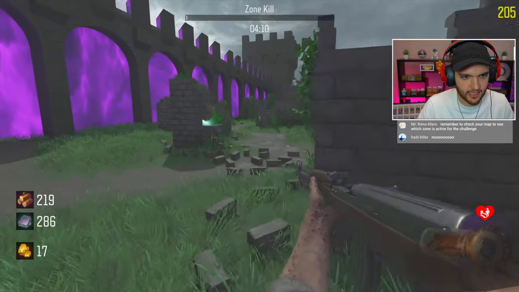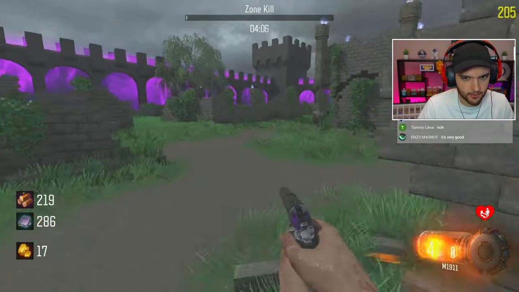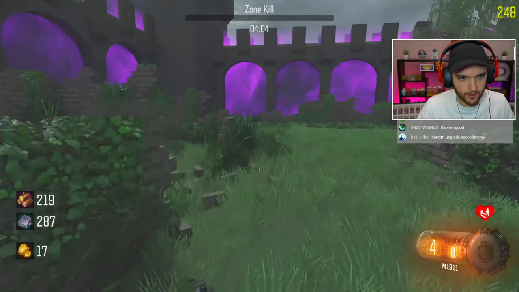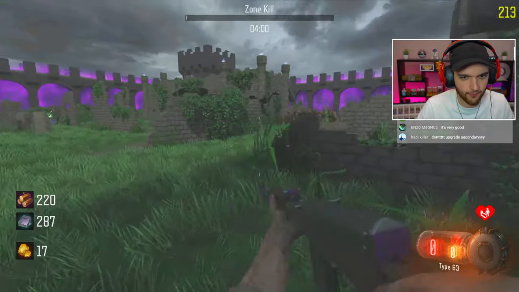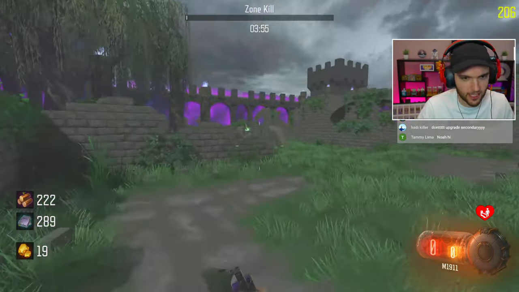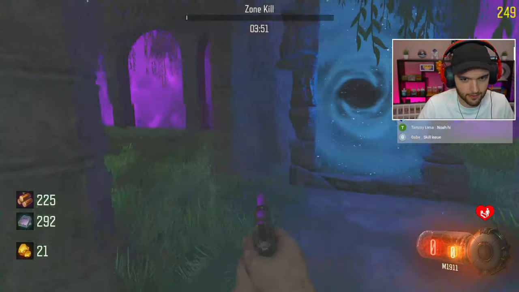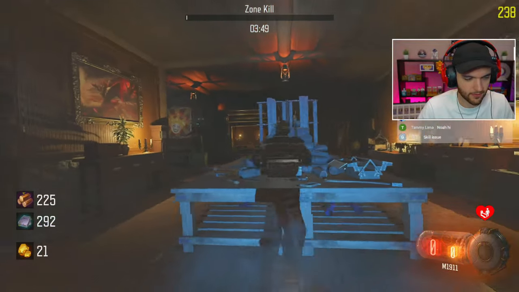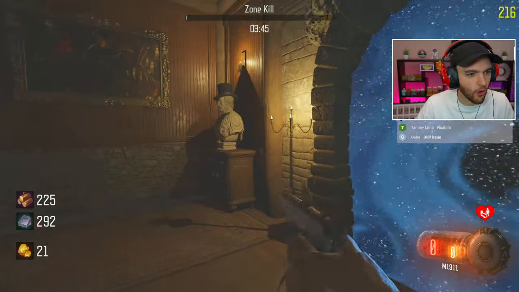Oh yeah, that's the active zone right there. I can't buy the shield because I don't have that yet. Let me grab ammo over here, I guess. Oh, dude, I can't even afford ammo. What am I supposed to do if I can't afford ammo? Okay, primary. I need 250. Bro, what am I supposed to do?